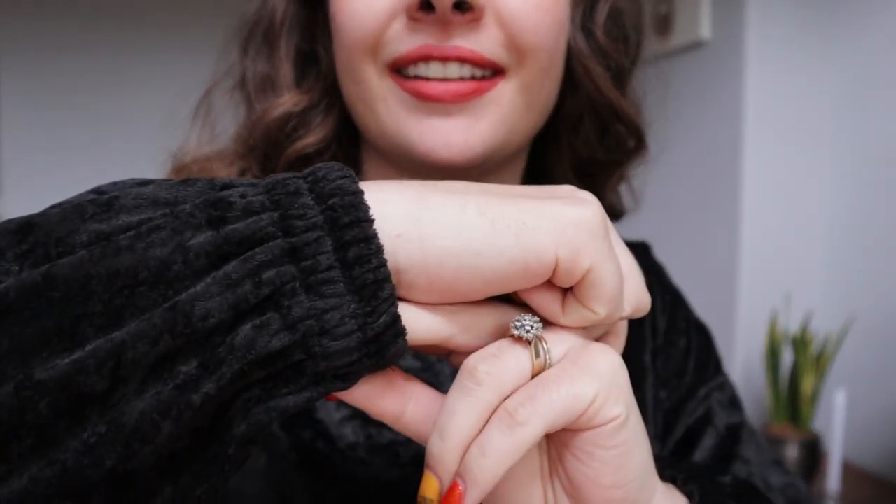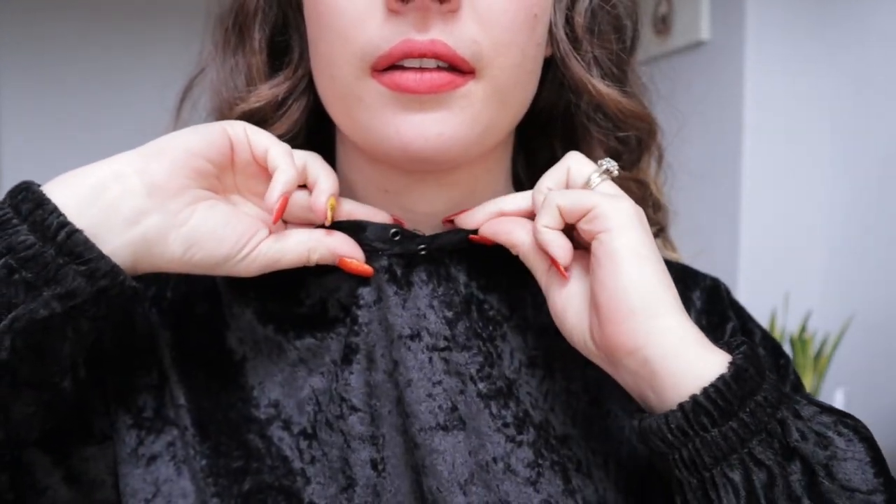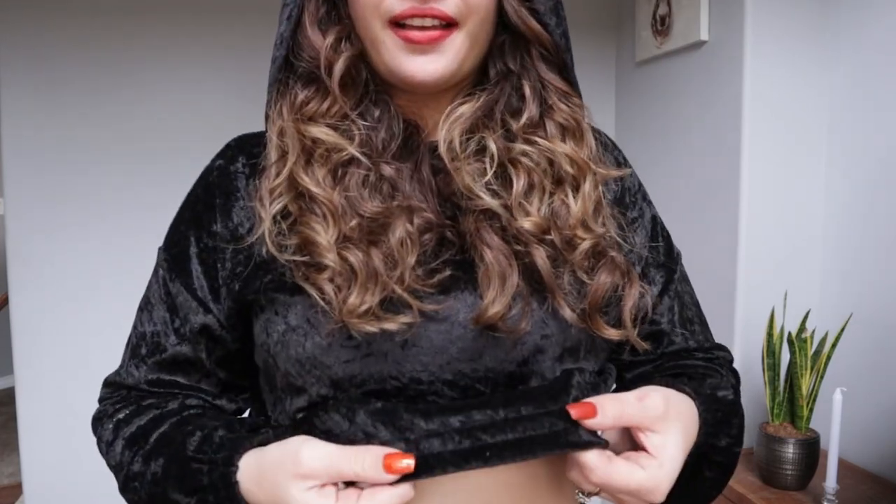This time of year you just want to throw on a hoodie around the house or when running out, but a lot of times hoodies make me look like a giant box. Boxy is a style, but sometimes I want to look snatched. I made it out of crushed velvet that I picked up at the thrift store — Value Village — though they also sell it at Fabric Land. I had some left over from making a friend a Disney villain-esque house coat last year.